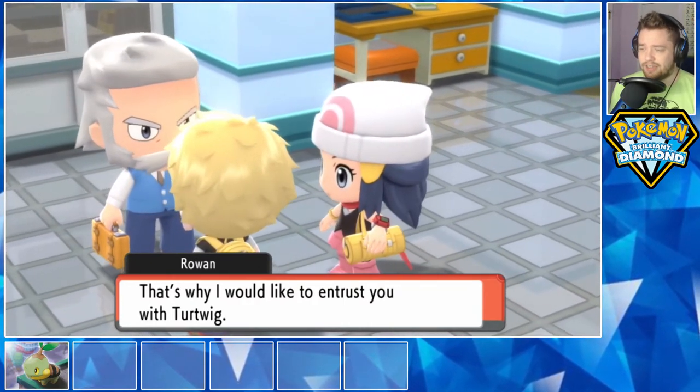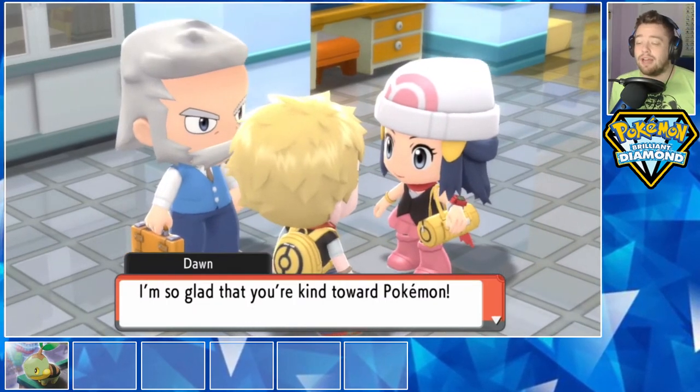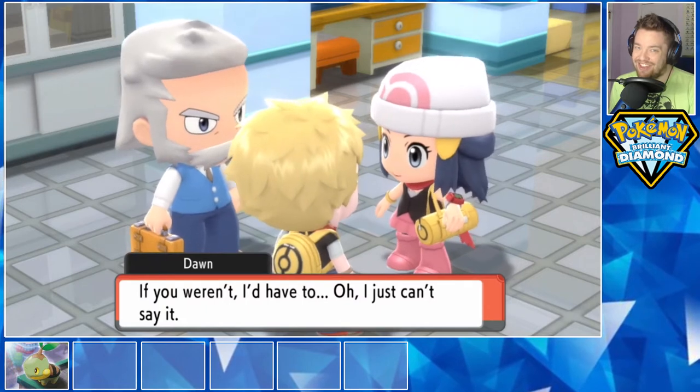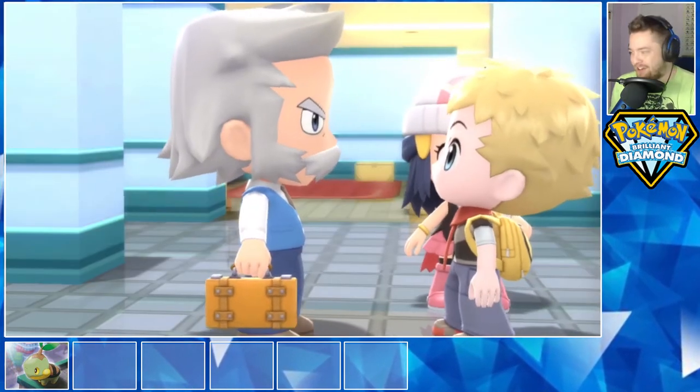That's why I would like to entrust you with Turtwig. Oh, I'm so glad that you're kind towards Pokemon. If you weren't, I'd have to kick your butt. Oh, I just can't say it. Oops, sorry, you did.